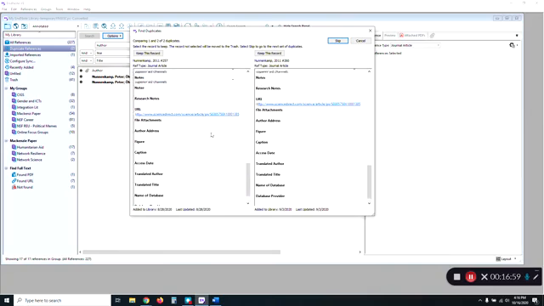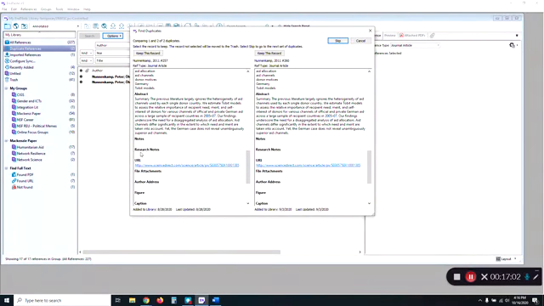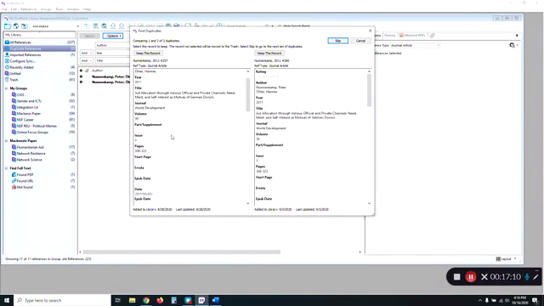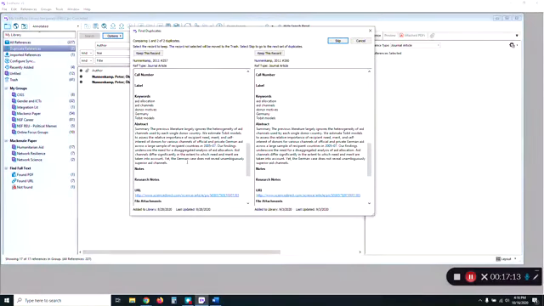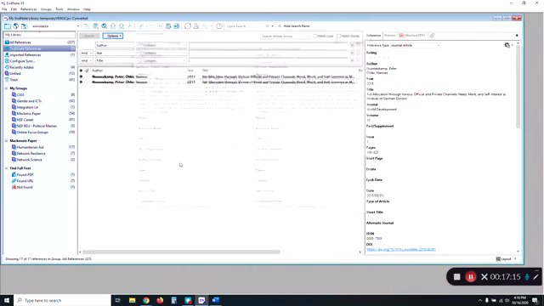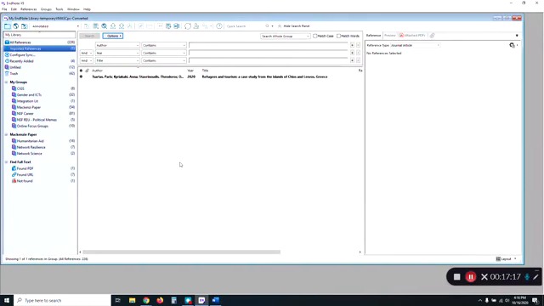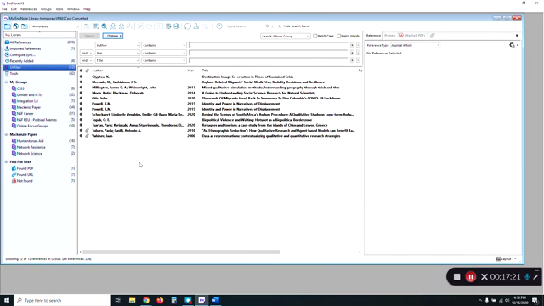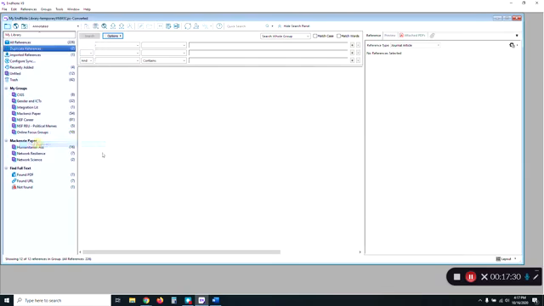But what EndNote will do for you if they're not exactly the same, so let's say I had started putting research notes in one of these and not the other one, it'll highlight the sections that are different in blue. So that you can quickly scan through these and say, okay, this is the one that I added stuff to, so I'm going to keep this record. And then it just consolidates them and deletes the other one. All records that you import into EndNote go, unless you specify in the EndNote web thing, into this unfiled one. So I actually see that there's a duplicate here too.